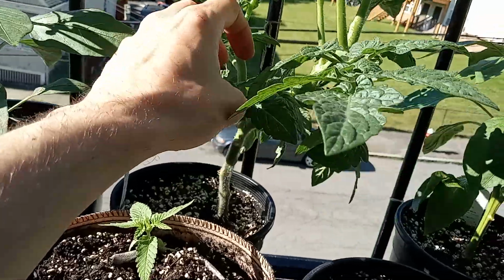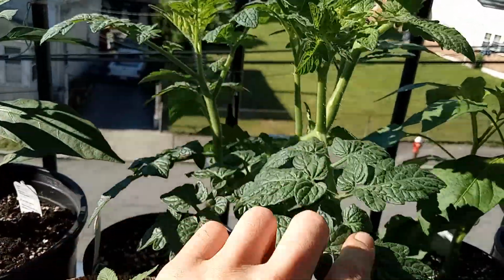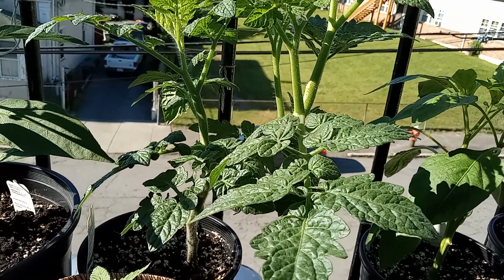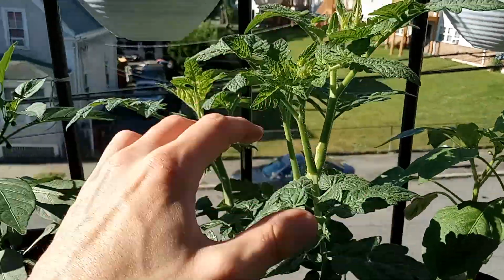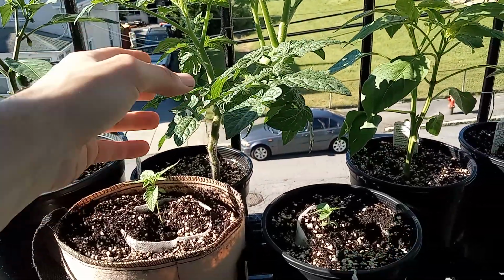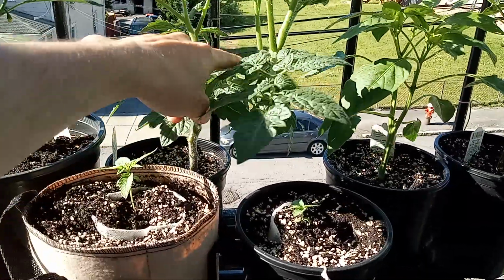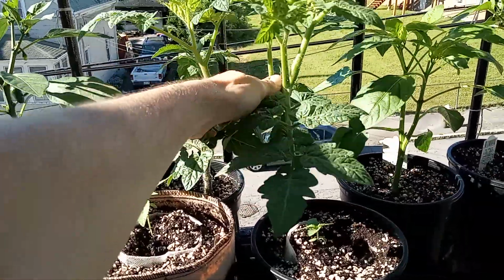They had some at the bottom when I first got them, but they were too small. And when you get a tomato plant and they're small and they start popping flowers, you rip the first couple sets of flowers off, or at least the first one. It'll give the plant another 2 weeks, 3 weeks to mature before it starts wanting to pop tomatoes. Like I had some on there, but the plant was a little bit small. This thing, believe it or not, has already doubled in size. Like, this limb right here is about the size it was when I got it. And then we have this over here.